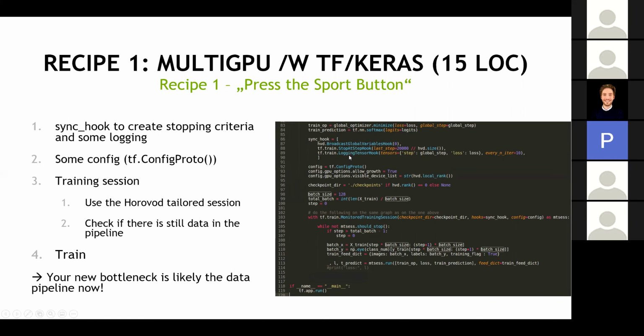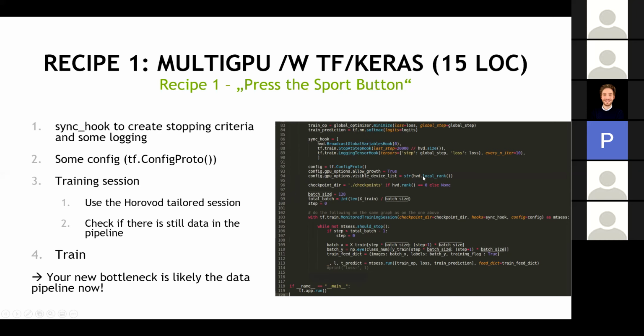So remember, TensorFlow is greedy. We need to tell TensorFlow to only consume one GPU. And this is what we're doing with the visible devices. And we tell it which GPU it's allowed to see.